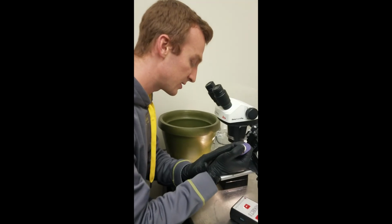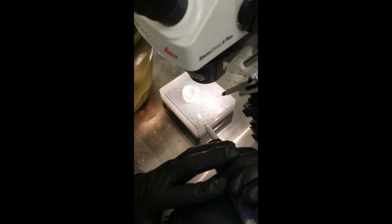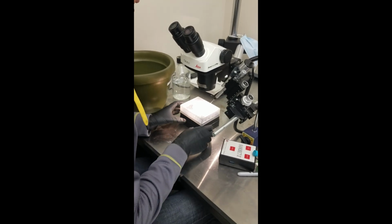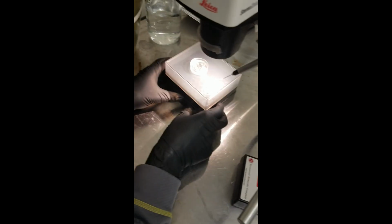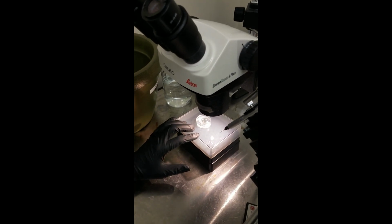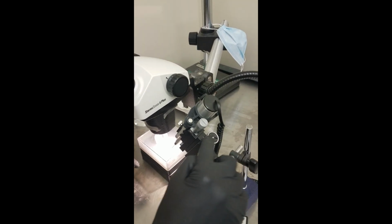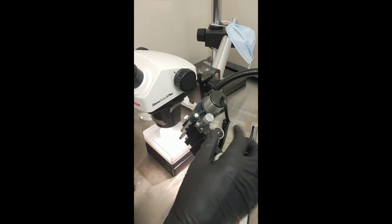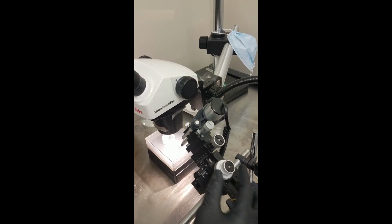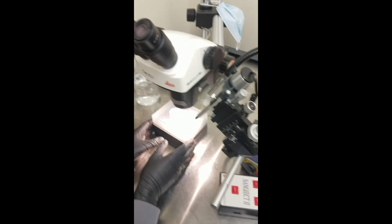Dispense the RNA into this lid that we just got earlier. Make sure that you get all of it out of your micropipetter. And then before this RNA is exposed for too long, now we need to draw it up into our glass needle. So this knob moves your needle straight down. This knob will move it up and down, like that, in this way. This one moves it side to side, and this one moves it forward and backward. So between those things, and you can always move the platform itself.